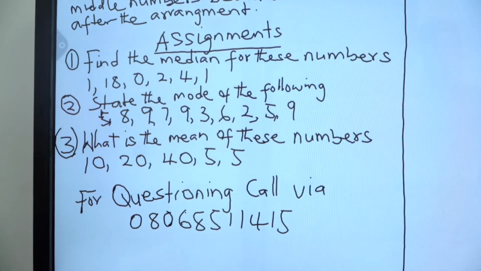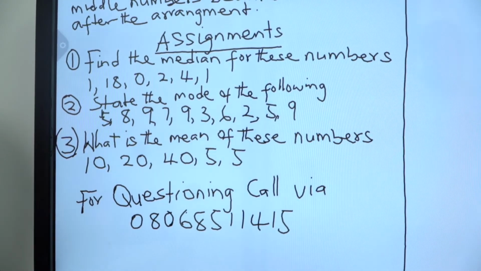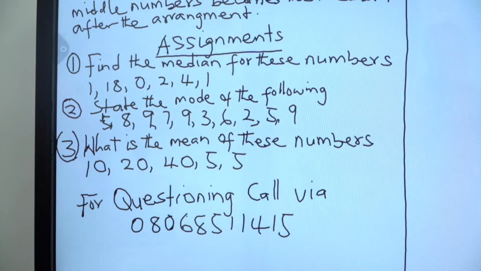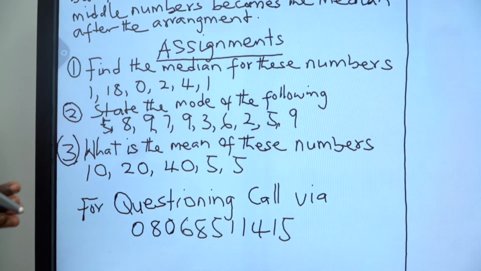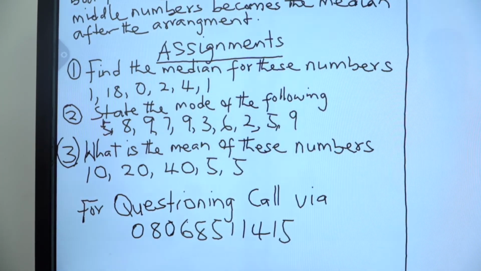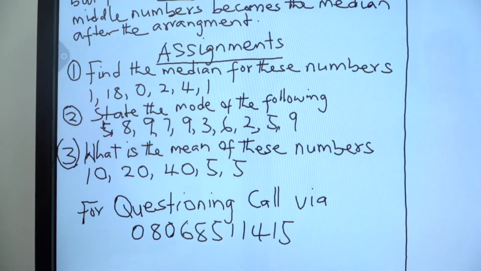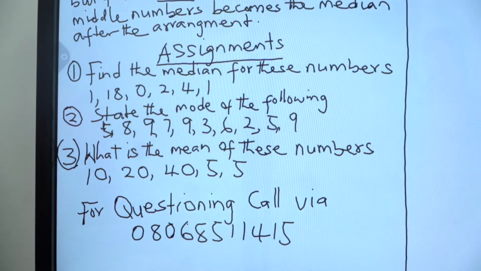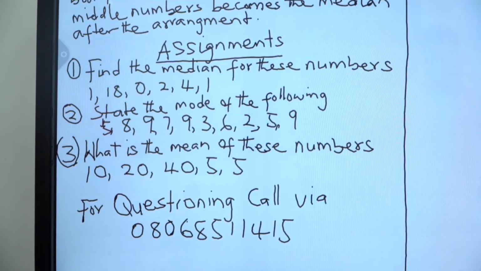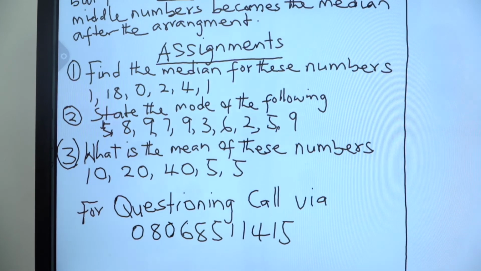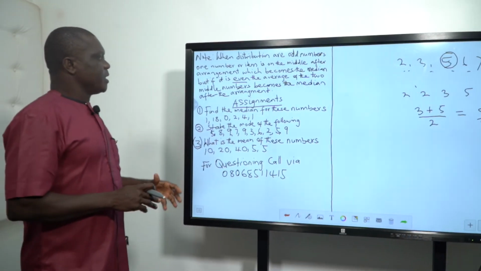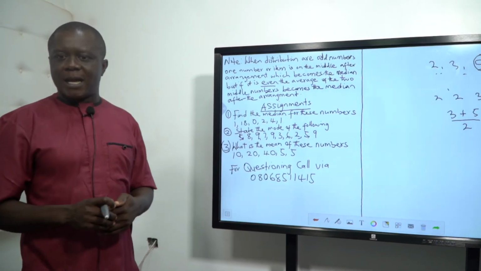So, in conclusion, what we have tried to put across to you now is the measures of central tendency, which are 3 in number, and include mean, mode, and the median. We say that the mean is the sum of the numbers divided by the number of numbers. That is to say, if 4 numbers are given to you, you add them and divide by 4. And we equally say that the mode is a number that has the highest frequency. Frequency means the number of times that particular number appeared.